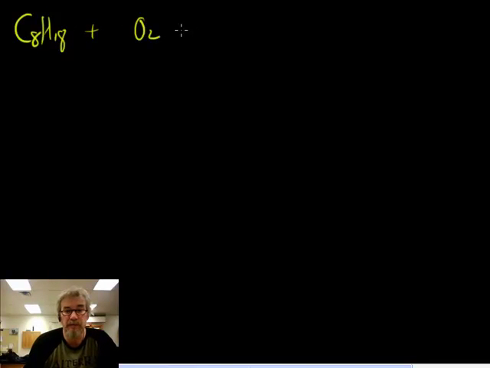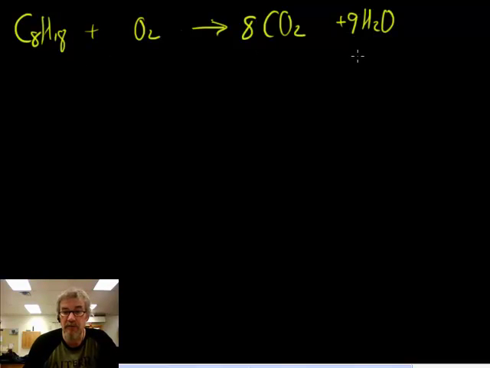First thing we'll need is a balanced chemical equation. So I'll start out with C8H18 plus oxygen. And my products, because it's a combustion, are going to be CO2 and H2O gases. To balance it, well, I put an 8 here for the carbon, and then I could put a 9 here for the hydrogen. 9 times 2 is 18, 16 and 9 is 25, but I can't balance an odd number with an even number of O's, so I'll start this over again.